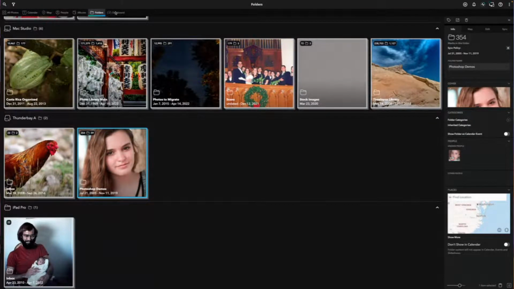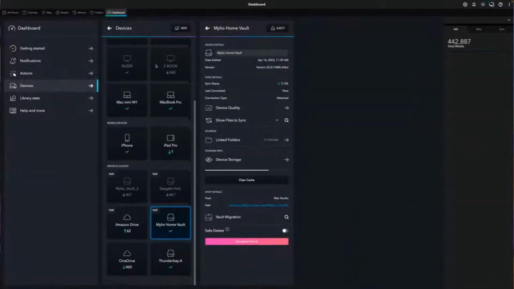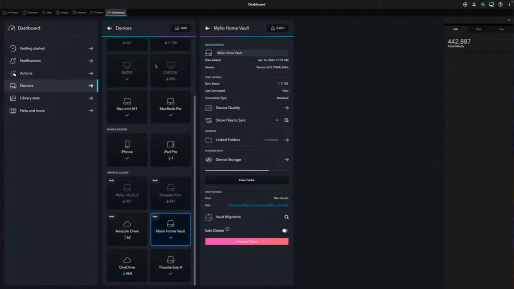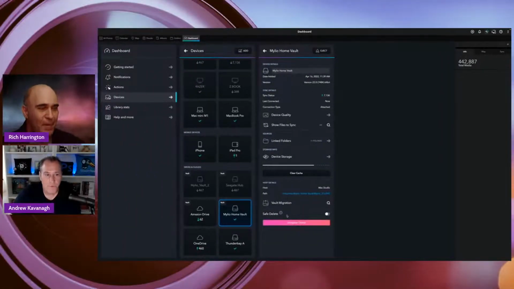If you're the type of person who accidentally deletes things because you're not comfortable managing, then you turn on safe delete, and Mylio will say, oops, you had these in your backup vault, but you deleted them on your device. Did you really want to delete them? And it will give you the opportunity to restore them automatically or to leave them deleted. So, great feature. You're probably like me: I'm sure I want to delete stuff and move stuff around, but not everybody is. Not everyone is used to managing their data for years. But you've got total control. And when you're working on your devices that aren't vaults, you have total control.